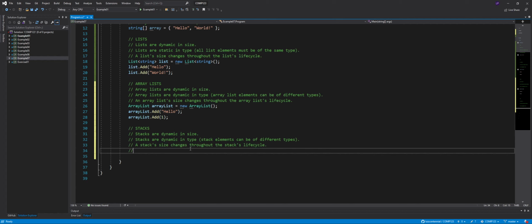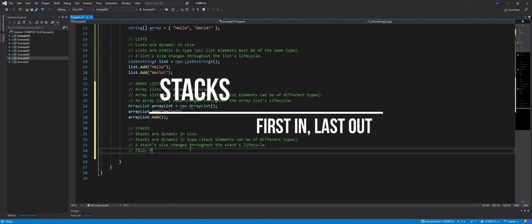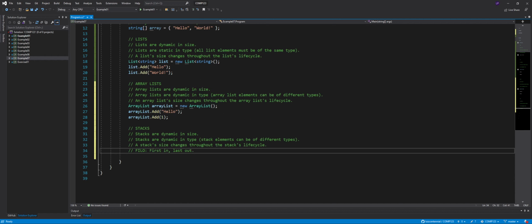Now what I should say is that stacks are FILO. So what does that mean? That's an acronym. It stands for first in, last out. Okay, so what does that mean exactly? Think of it as a stack of books, right? You have your desk and you take a book out of the shelf. You're going to put it on your desk.